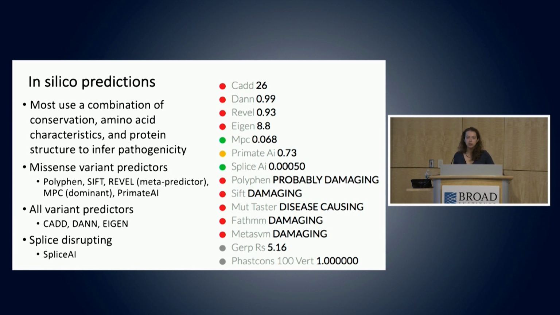I'm not going to go into the details of any of them. I will say some of them are only for missense variants. A few of them come up on all variants, and so that's helpful just to have a score for each variant. And then there are some new SpliceAI scores that were actually developed by Illumina that are supposed to predict variants that are cryptic splice disrupting variants.